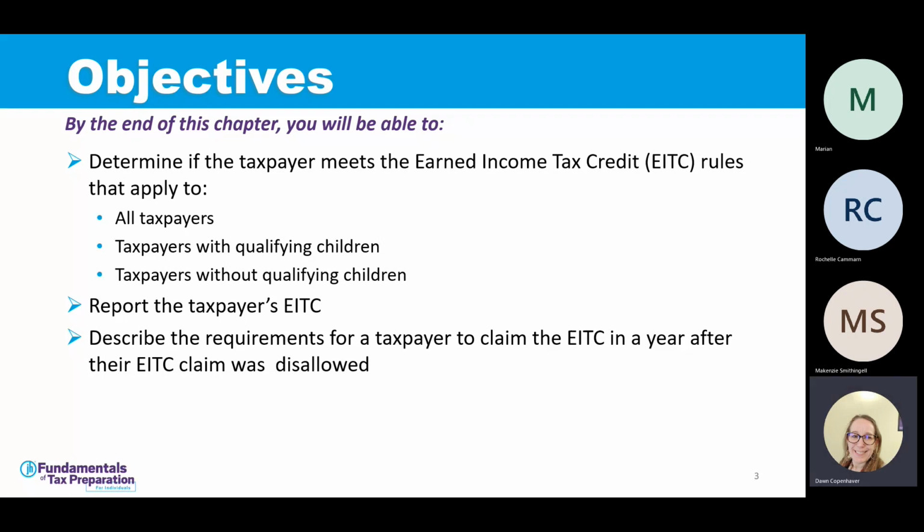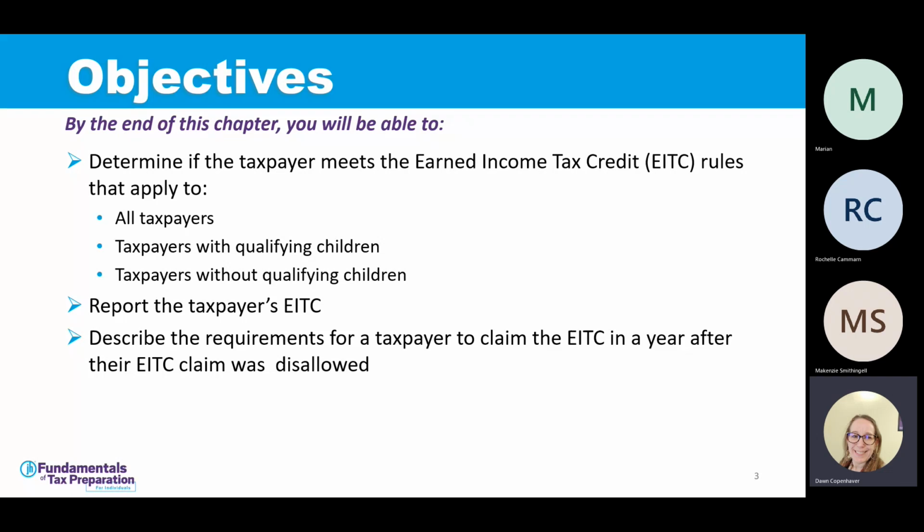Now, a lot of these slides, if you've already done the modules in the online tech school, are going to look very familiar. I'm not going to read all of the slides out loud. The purpose of these trainings is to give you some real world experience and a chance to ask questions. It's not to replace the online module in any way, shape, or form. It's just to clarify things that may come across as confusing.